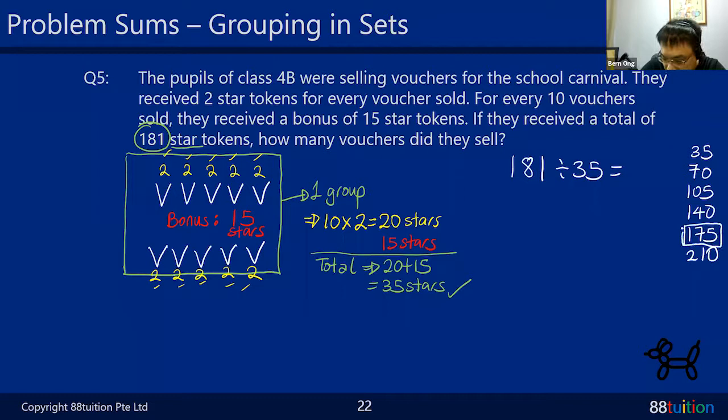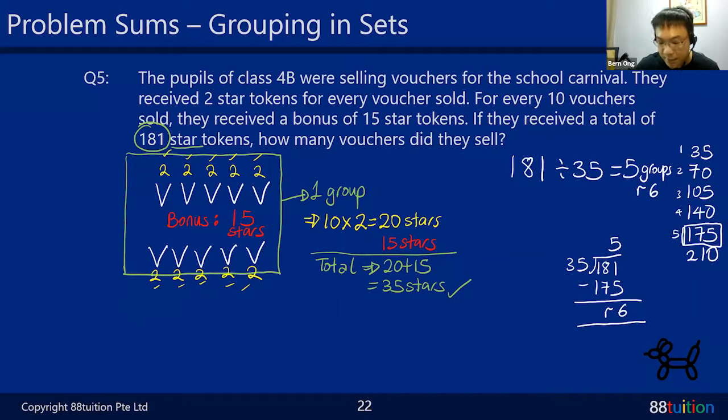All right? So down here, 181 divided by 35. What do you get? This is like the 1 timetable, 2 timetable, 3 timetable, 4 timetable, 5 timetable. So 35 times 5 will give you what? 175. Because I listed out the 35 timetable. So down here, what do I have as a remainder? 175 counting up to 181 is what? 6. Remainder 6. Can you see? So the answer is five what? Five groups, remainder six. This is the answer.